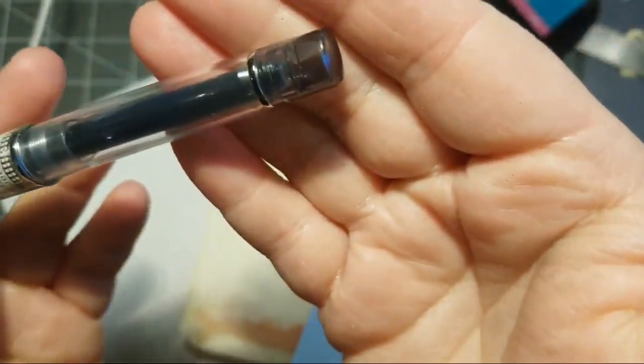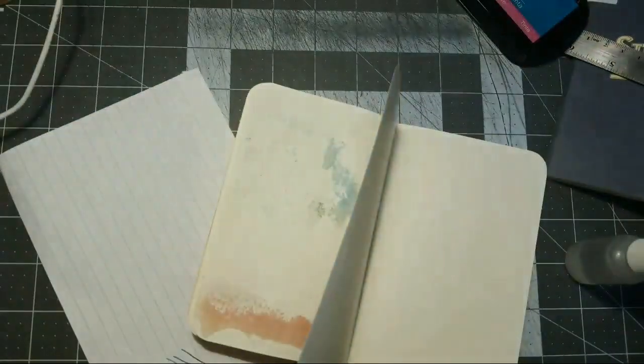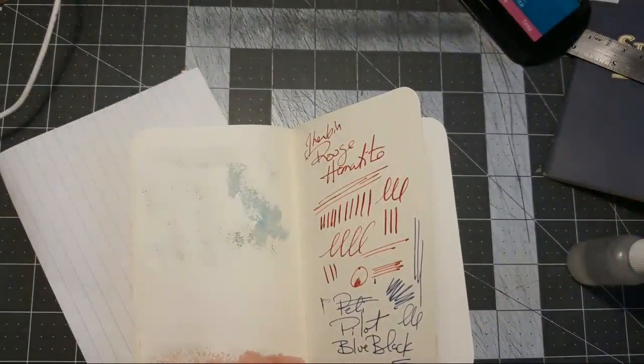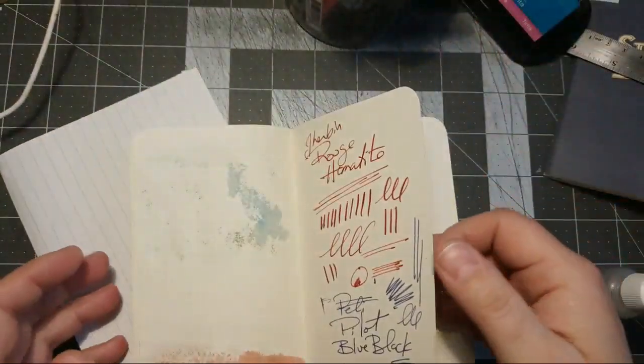The smoke color. And it's a relatively well-abused version of that pen. And it has a medium nib on it. So, like you can see, it's not great. It's not bad either. Let me grab more pens, and let's do some more testing here.